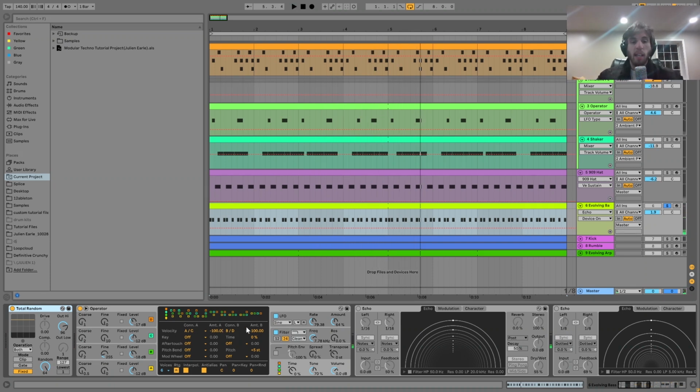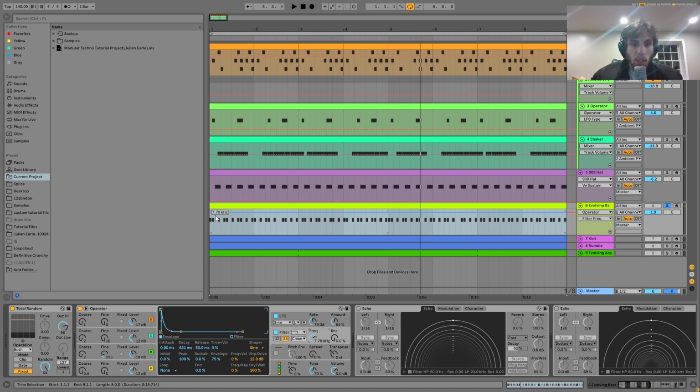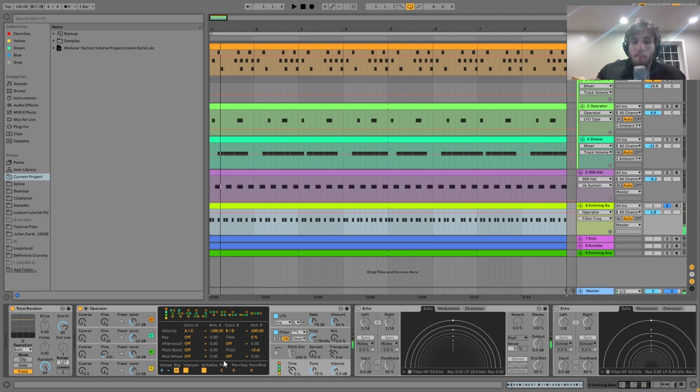And again, this is one of those techniques that I was talking about from modular synthesis. This isn't exactly the way you would do it on a modular synth, but it's about thinking how we can create constantly changing sounds with a synth without having to sit there and automate everything. Obviously, you could, if you want to, take all the parameters that are being modulated by this velocity and just automate them. But this way it's a little bit more free, a little bit more based on the feeling of making a track and less about automating stuff.